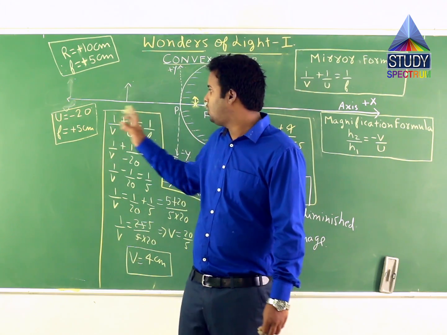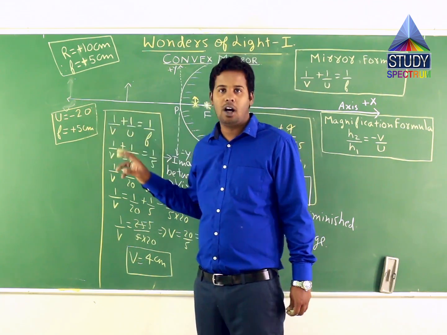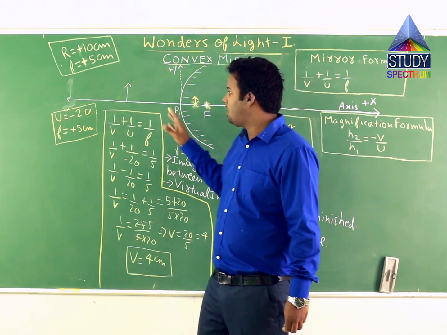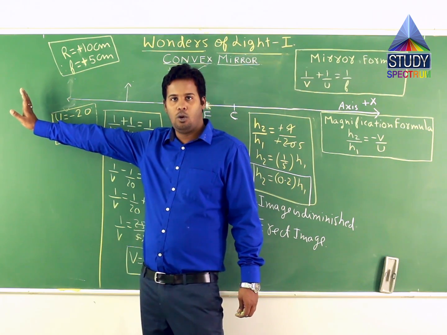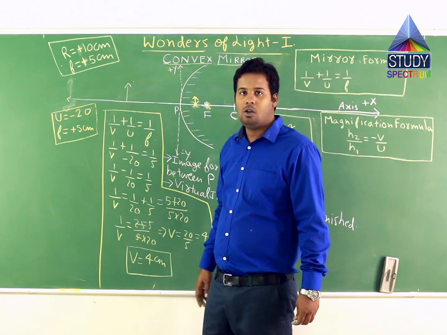So this is the way we have found that there are two possible cases in the case of a convex mirror where the objects can be placed in front of it. Why? Because we do not have any points marked on this negative x-axis, the number line, and there are only two ways where objects can be placed, either very far from the convex mirror or the pole, or very near to the pole, and we can get the two results also.